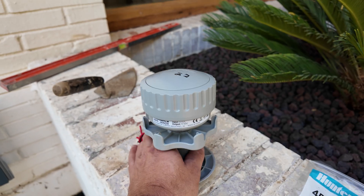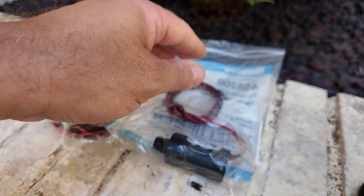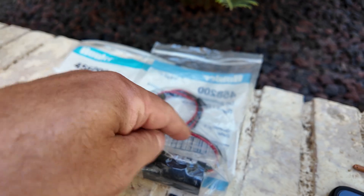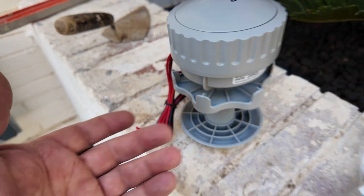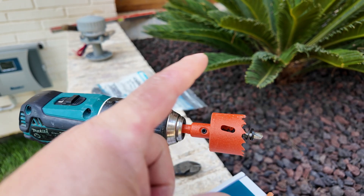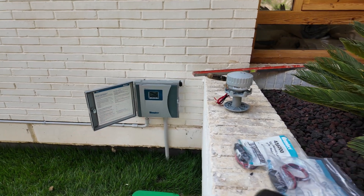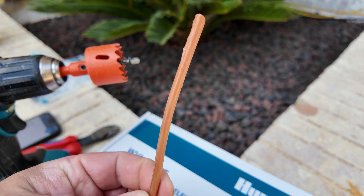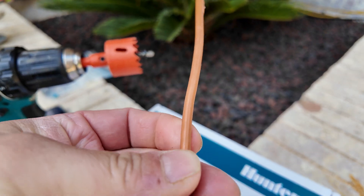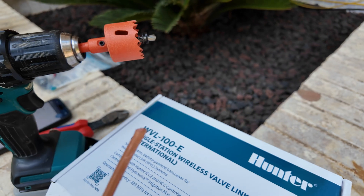The output is only 11-volt DC. This means any corrosion, bad connection, or water getting back into a cable will cause it to not work. Then you need a driller with the drill bit that Hunter gives you with the wireless Wolvelink radio transmitter — it's inside the box. A piece of hard cable or plastic, around 1/16 inch or about 5mm. You will see later why you need it.